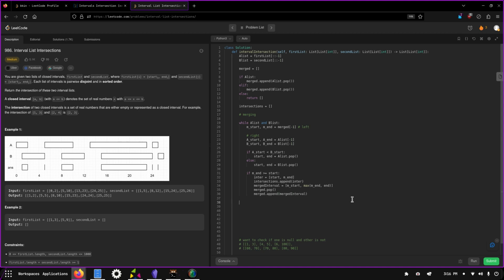Otherwise, return merge dot append start end. Yeah, okay, this looks right. This is almost done. Now we just need to check if A list, else if B list, else.